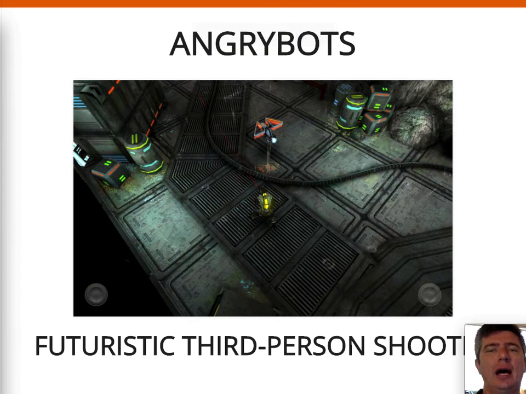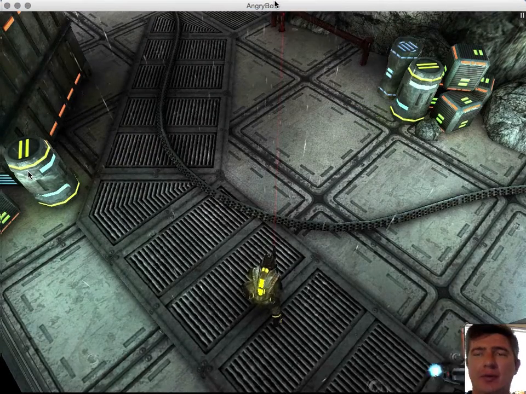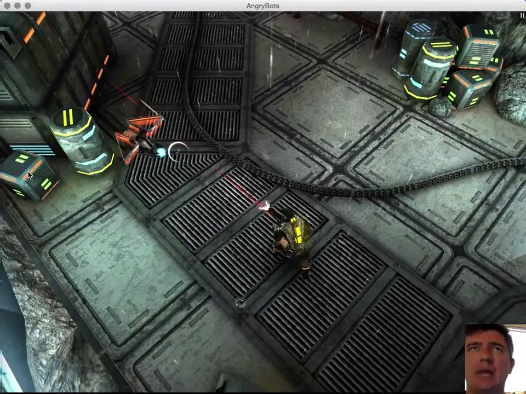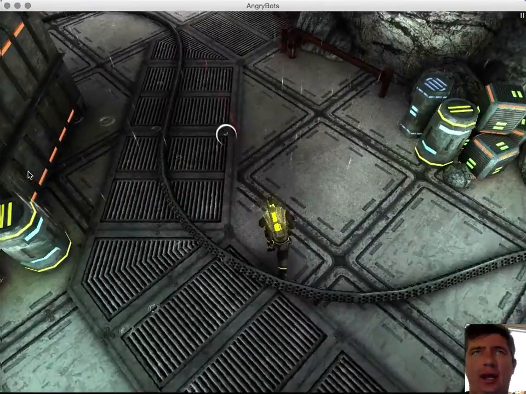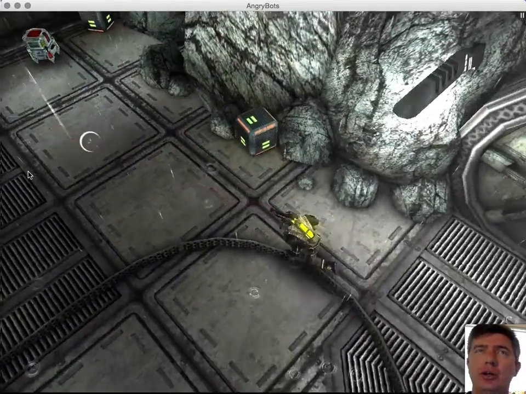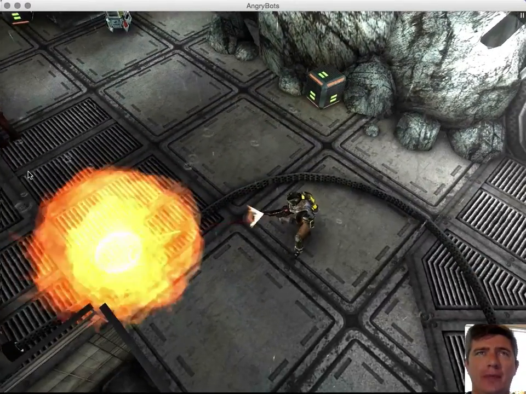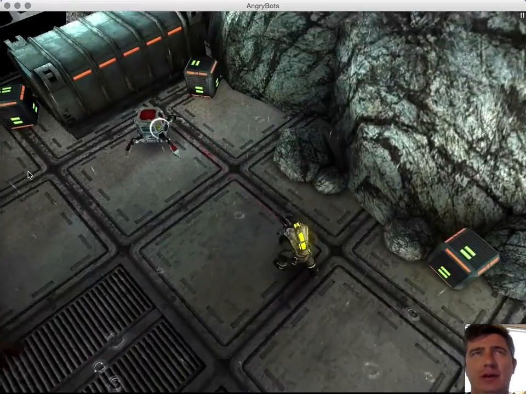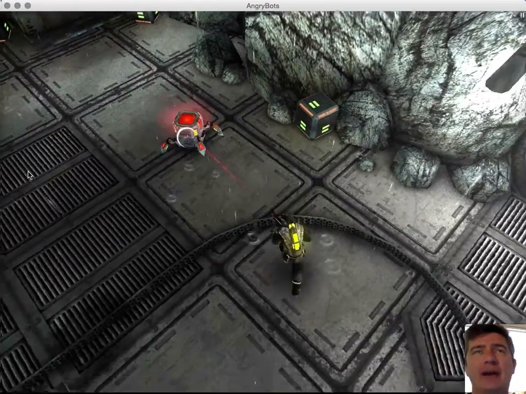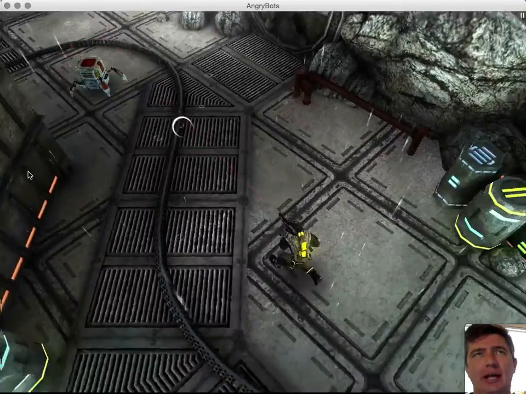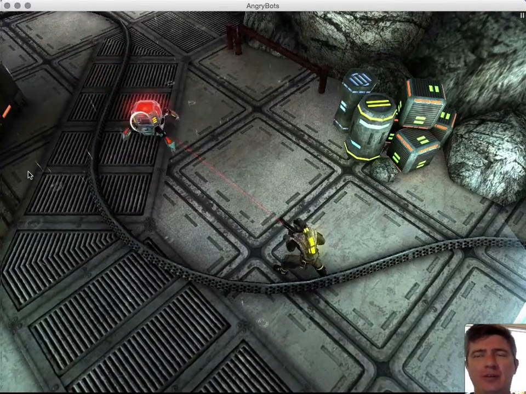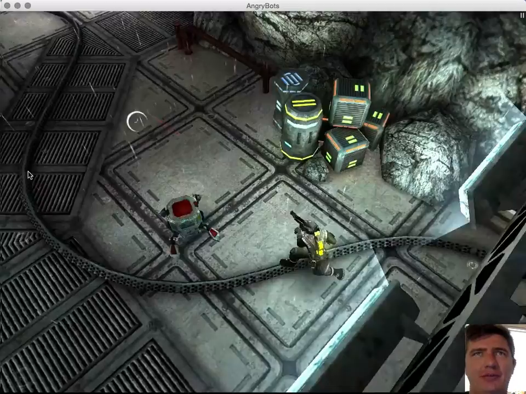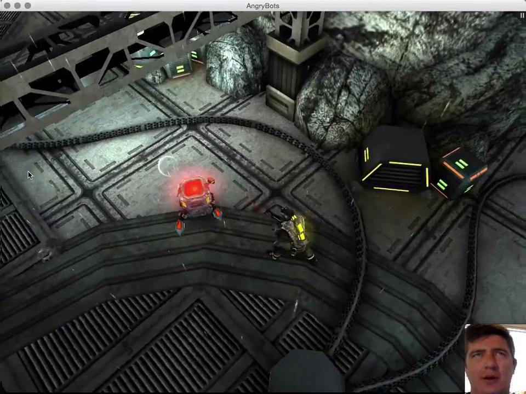Okay. This is your second game of the month. This will just give you a preview of what we have coming forward. This is a game called Angry Bots. It is what's often called a third-person shooter, where you are a mercenary trying to infiltrate a robot factory, and the robots are certainly not too happy that you are there. They are bent on your destruction, and you have to defend yourself from this robot onslaught.